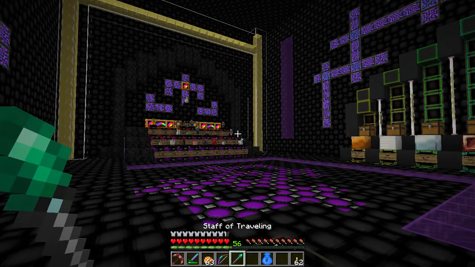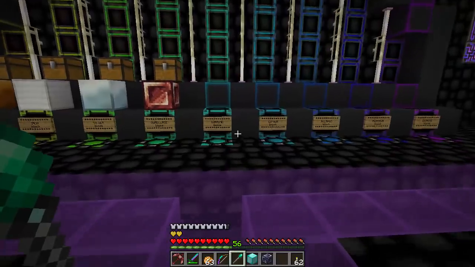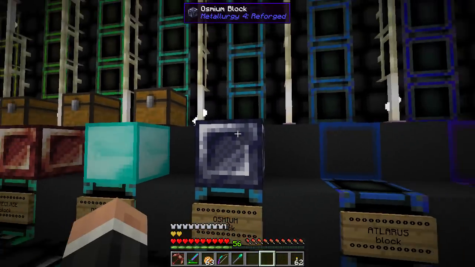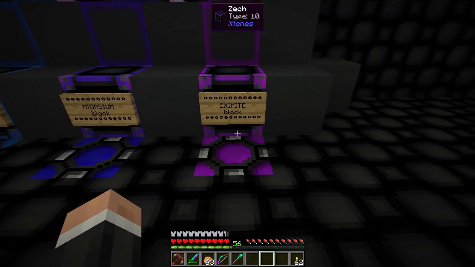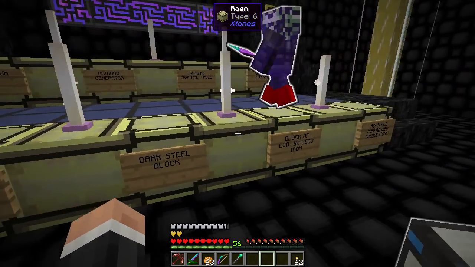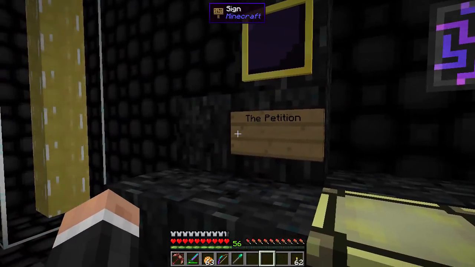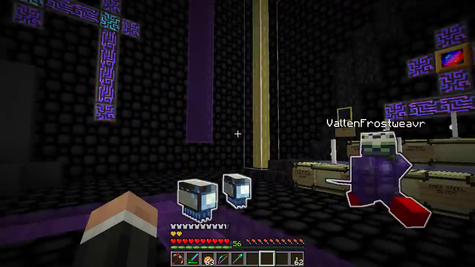Gotcha. Monument. All right. So, you ready for diamond? Let's do it. Yay! And ready for osmium. Yay! And yeah, Atlaris, Medasium, and Eximite. And then, what was it here? Dark Steel. So we've done none of these, have we? No, we have. We've got Retloth the Potato. Right, nice. And what's this one? The Petition. But okay, Dark Steel, I think we could do Dark Steel.